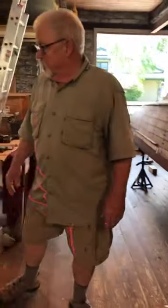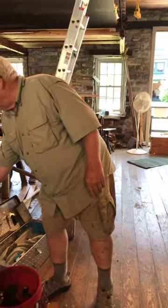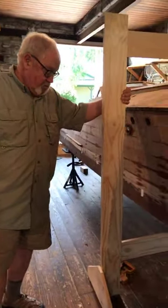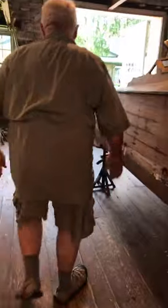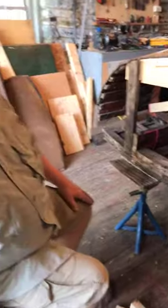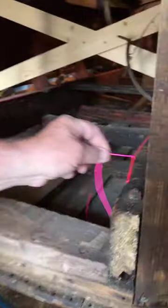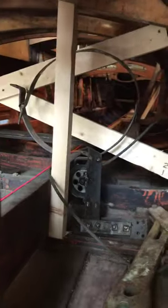What kind of challenges, if any, have you run into during the Comet project? The little bit that I know, because she is in an unrestored original condition, for example, she doesn't have a transom. And I think that I had heard you were doing some kind of propping up work back there to help understand what the natural line would have been. Well, I explained one of the challenges was to find what's level. And so this is just a string tied from front to back. I've used the laser in here, and I've also put a level across here.